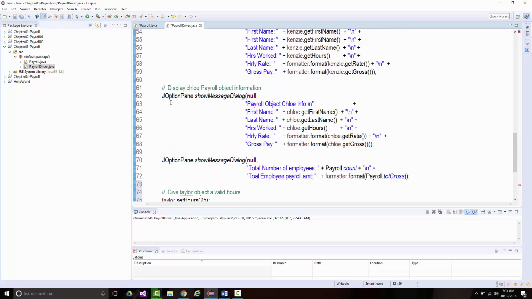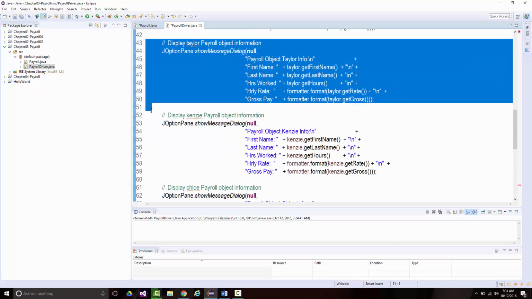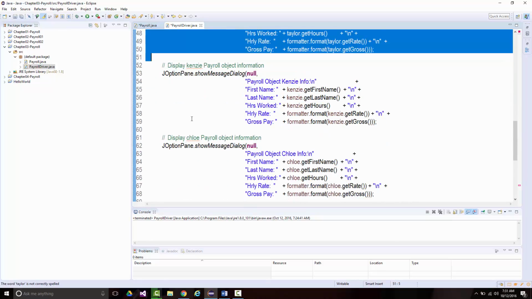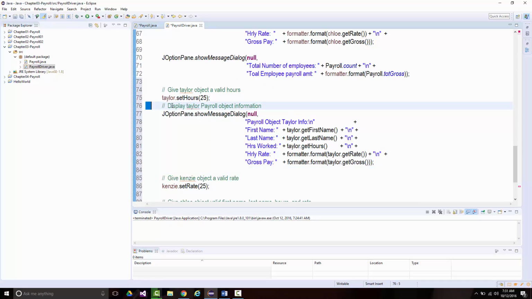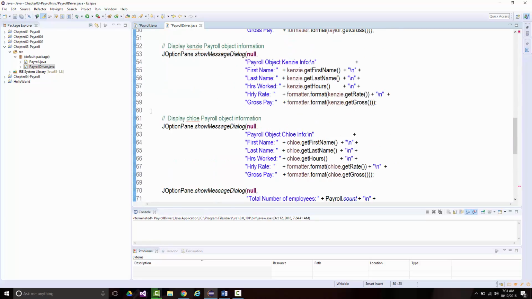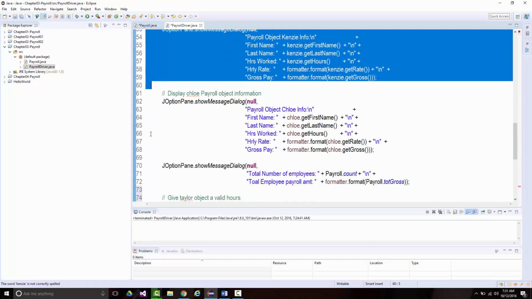So after we do each one of these, I'm going to come in here and redisplay the Taylor information after we reset the Taylor stuff. So I'm going to put in here redisplay, which isn't really a word, I don't think, but that's fine. So we're going to redisplay that. Then we're going to come in and we're going to redisplay the Kenzie information.